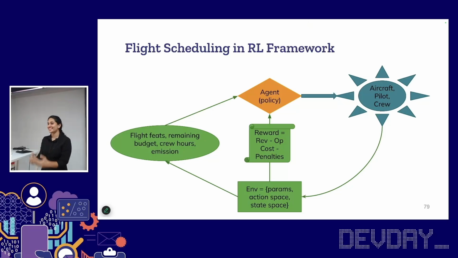You take one action set at a time. Are you with me? So you schedule flight 1 with all the resources available, and you compute what are the rest of the remaining resources available. Then you schedule flight 2. Then you reevaluate your scenario. How many more resources do I have? Then you schedule flight 3.